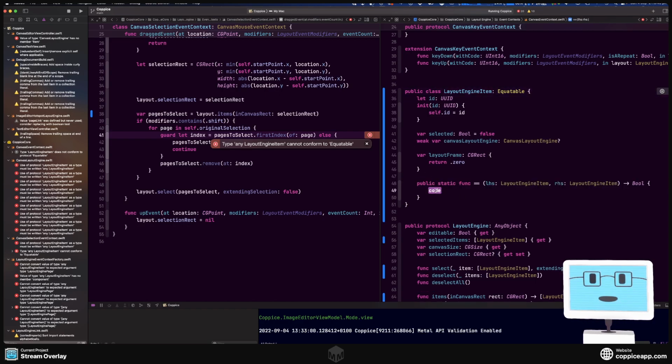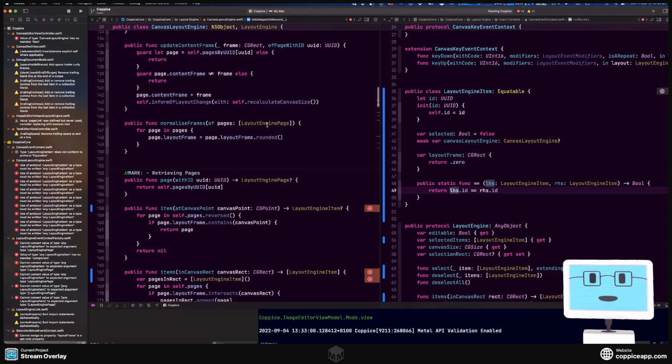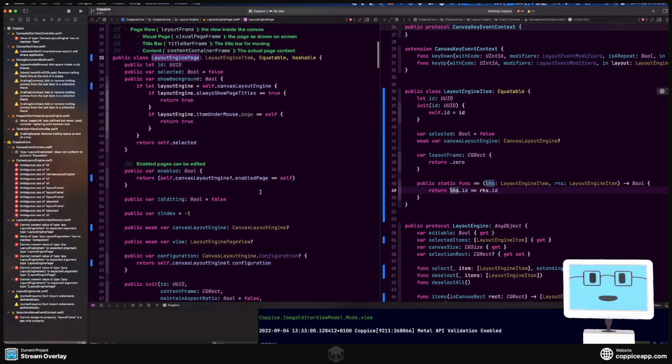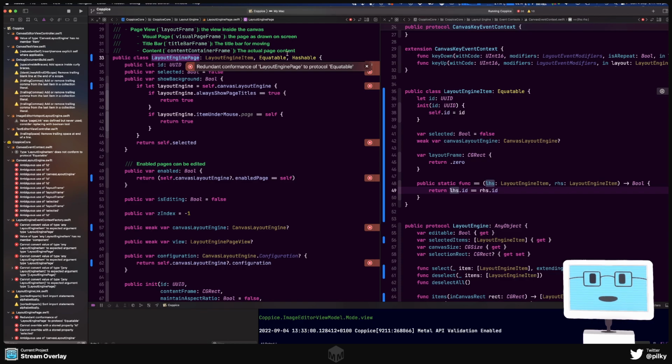Have that in there, and left hand side the ID equals right hand side the ID return. And then we want to go to layout engine page. So we've got redundant conformers there.